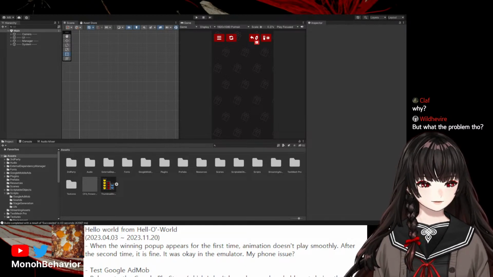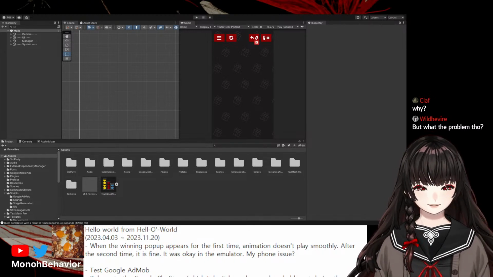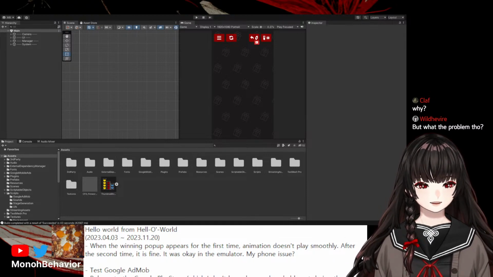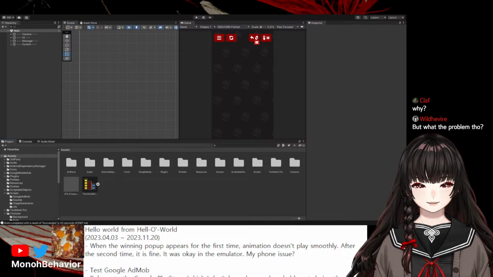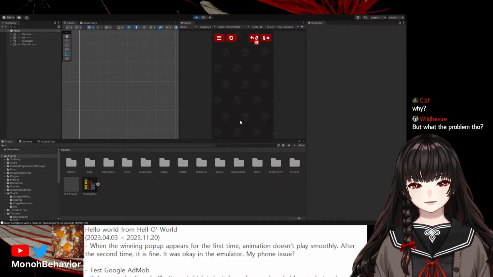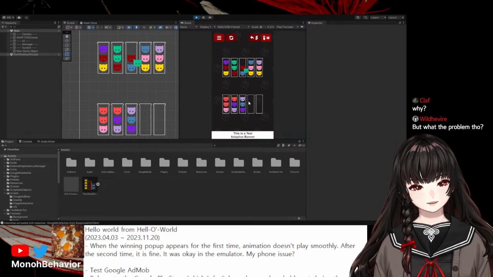But what is the problem, though? When I press the buttons, so basically the beakers, very fast, before the animation is finished, it just moves weirdly. Here I cannot show it, because with the mouse I cannot really press fast enough.